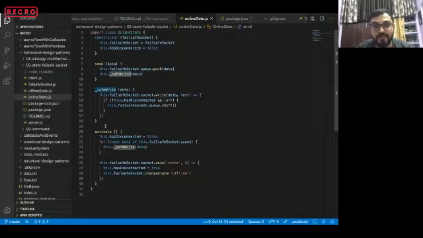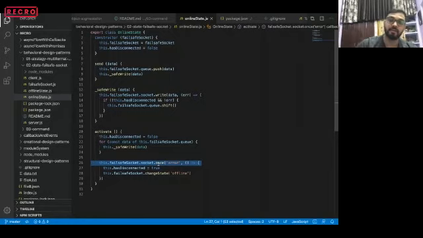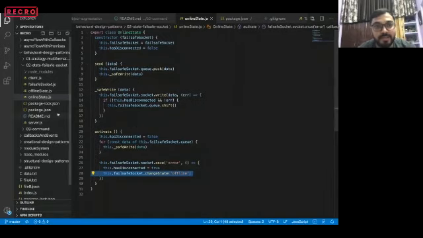So safe write will basically push the data to the socket, I mean to the server. It will try to write the data, and it will then dequeue from the queue itself. Whatever the data was there inside the queue, it will try to safely write it. And then the activate function, in case the socket runs into an error, that means either it is offline or it is into some error, then it will change the status to offline, and it will start pushing into the queue itself. So this is how it can change the strategy.